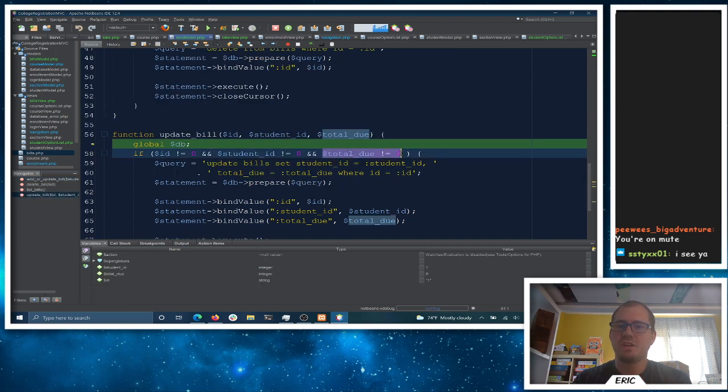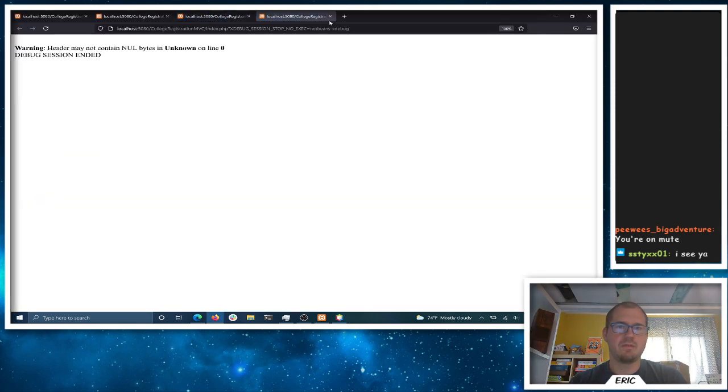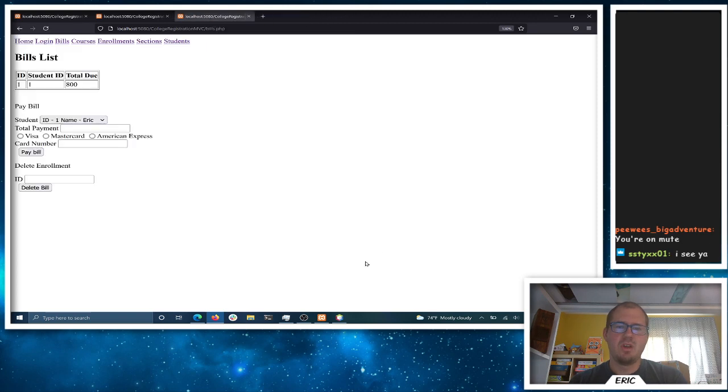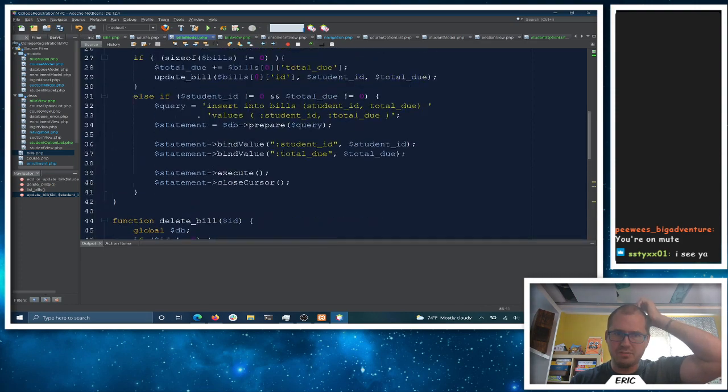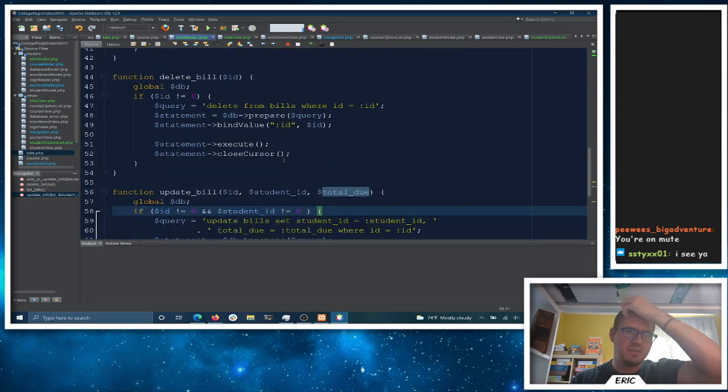Update bill. We were checking to see if payment was 0. So we're telling it to update the payment to 0. So we want to not check for that. So I guess that will be a valid value here. As long as it gives me a student, we'll accept that. Okay, that ought to fix that for us. Or really, I guess we could even delete the bill at that point, if we've paid it all off. Would that make sense? I like that.